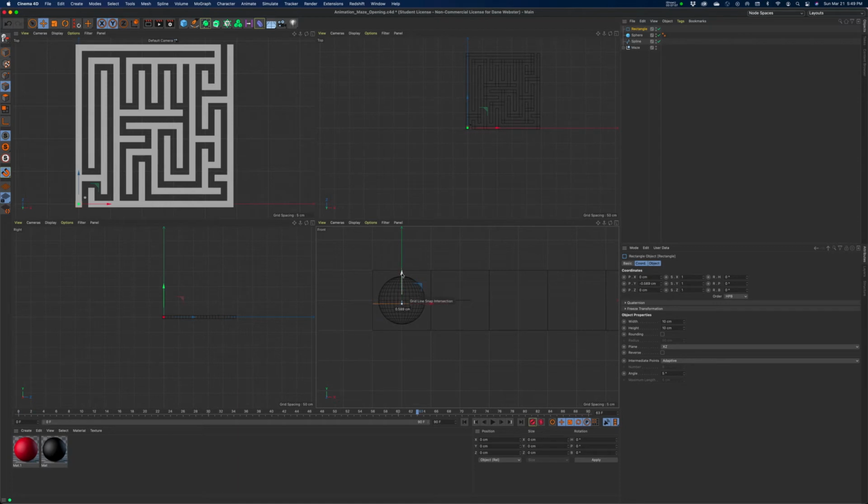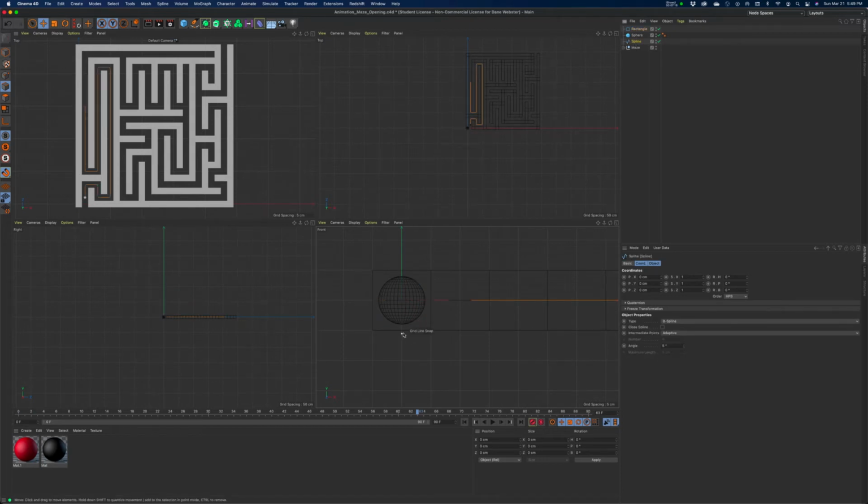All right, so I have this, and I'm going to put this on the ground. There are two things I'm going to do here. I want to put the spline that the path is going to follow down on the ground. I guess this could work either way, but if it's on the ground, I want it to be lined up with the ground. So if I make sure that the curve is at the very bottom of where the maze is, I don't actually have a floor here, but I'll fix that in a little bit. So the spline itself, I want to make sure that it's down on the ground.